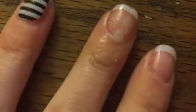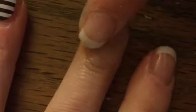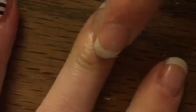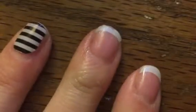So I've put a little coconut oil here on my middle finger, and I'm just rubbing that in. And coconut oil melts at skin temperature. So as you rub it in, it'll kind of melt in. And coconut oil is really good for your cuticles and your skin and your nails and your hair and all sorts of good stuff. So I'm rubbing that in.